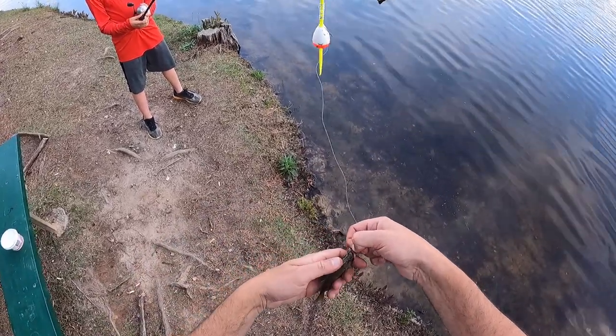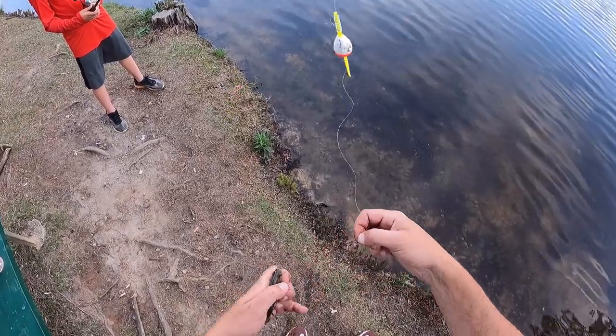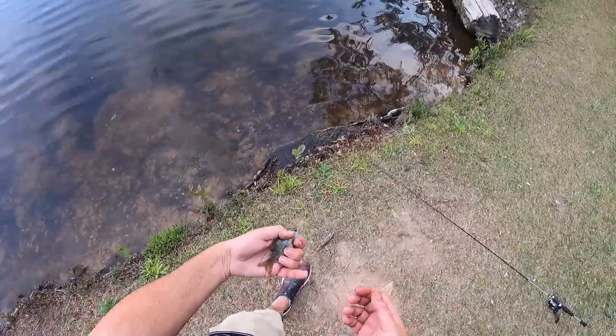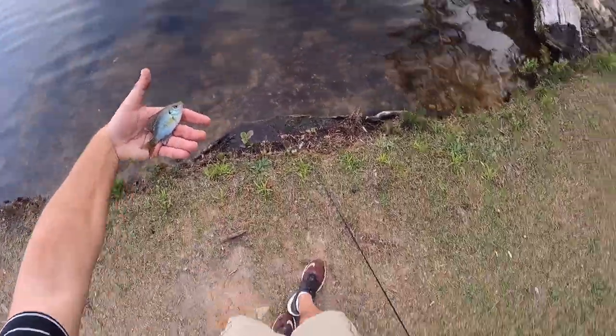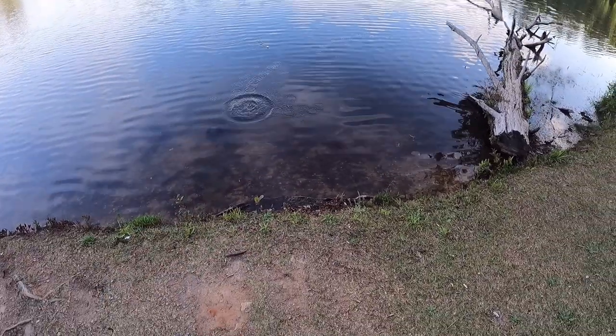You gotta get into those bigger ones that are sitting there. Yeah. Try going a little bit deeper. You're staying by the babies right now. He's probably going to flip out of my hand too, but real pretty colors on him. Really a good looking fish. I'm starting to get a bite. Oh, I got one. That's seeing him in.